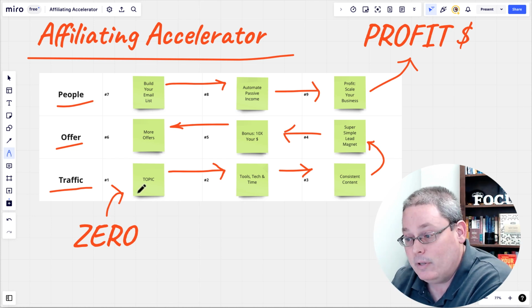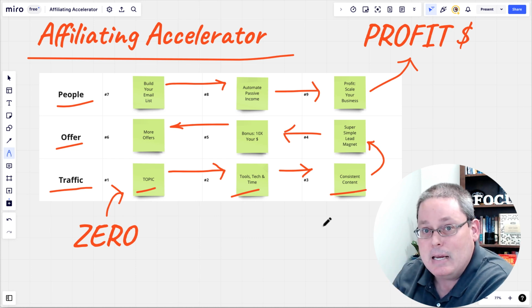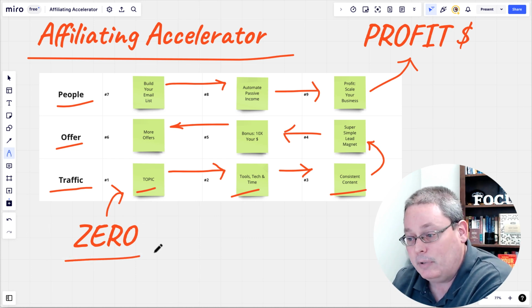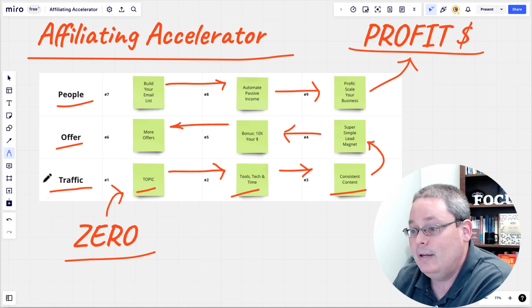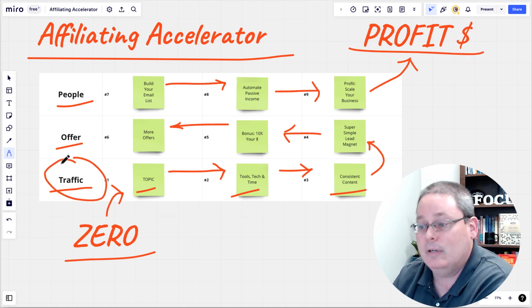In each one of those, I have broken it down into 3 steps, with traffic being first, because you are at zero most likely and you want to go to profit, and you don't do that without traffic, which is the foundational phase. And traffic is as simple as picking a topic. If you wanted to promote the Nike affiliate program, the topic most likely would be fitness and/or fashion, specifically some type of influencer.